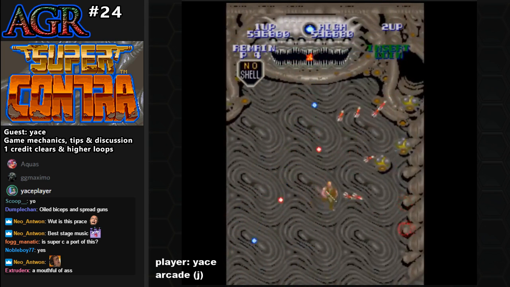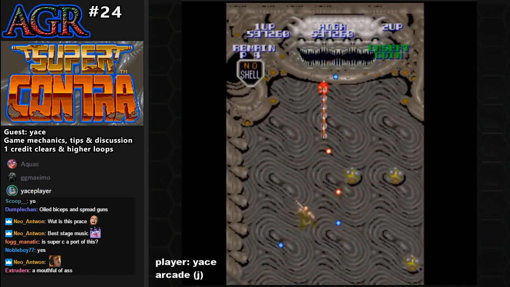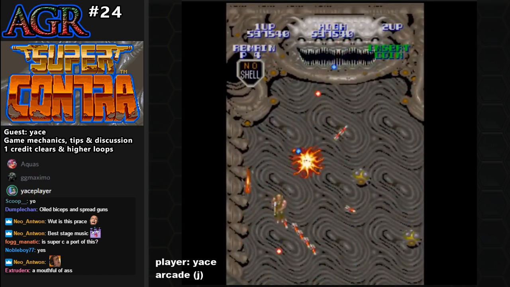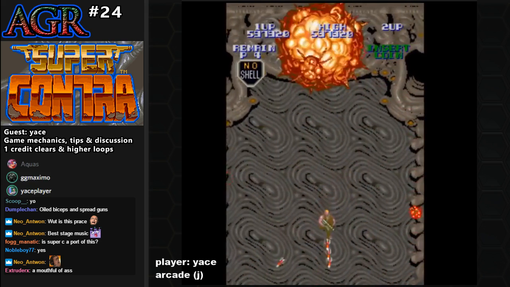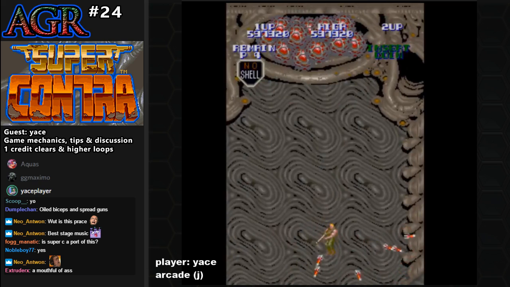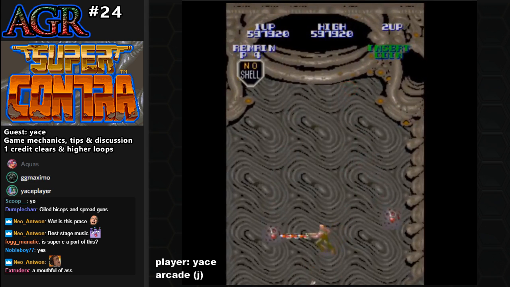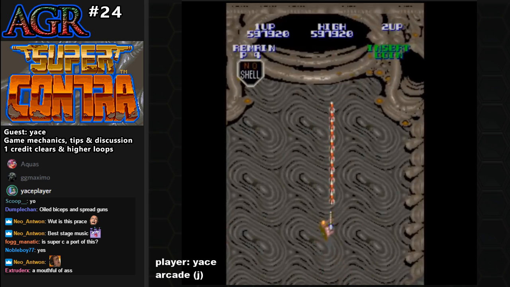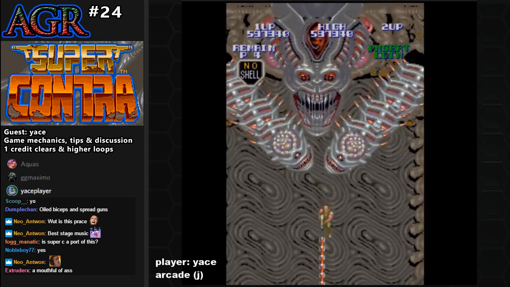And first part of the final boss, just avoid those bullets. Nothing really hard actually, and just shoot at the boss. There's nothing more to say. Just shoot it. And here comes the Red Falcon, and you have to shoot its eyes, and then shoot the point, and it will be over.